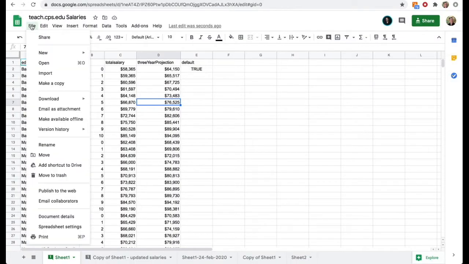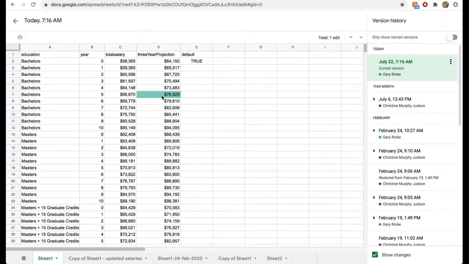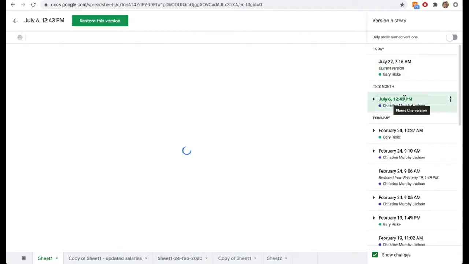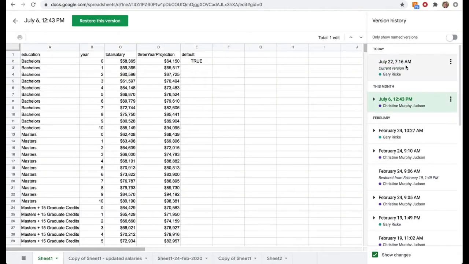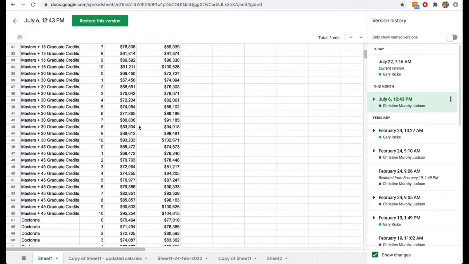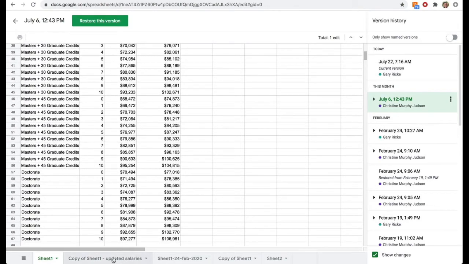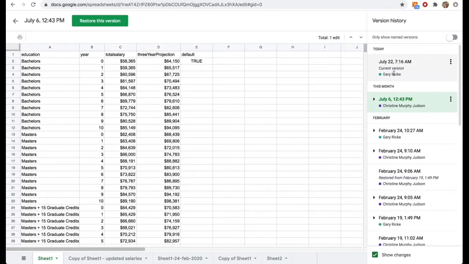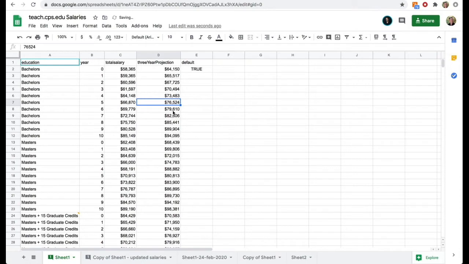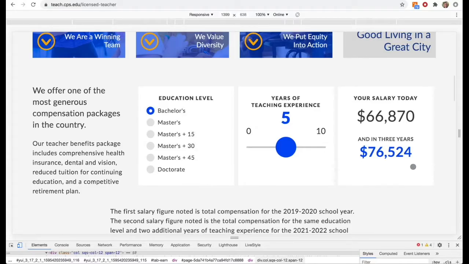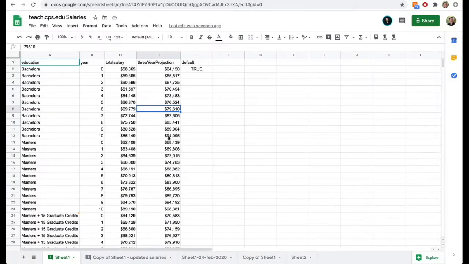Or what I could do, which I think is important, is I can look at the version history. I can see the change I made on that day. This is what it was as of the last change on July 6th, which in this case, you're not seeing the changes. And what you'll notice is that this new tab was added. But if I go to that today, that's the change that was made. I'll just revert that back, do a Control-Z, that's a 4. As soon as I tab off the cell, the data is changed. There it is. So it changes right away. And that also confirms that we're in effect working on the proper spreadsheet.